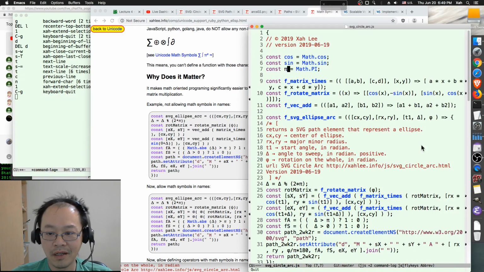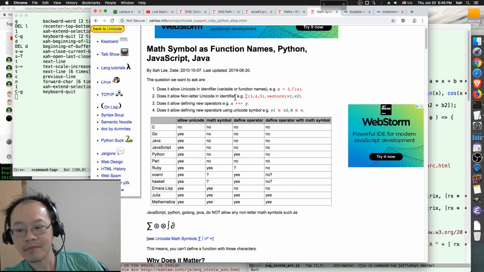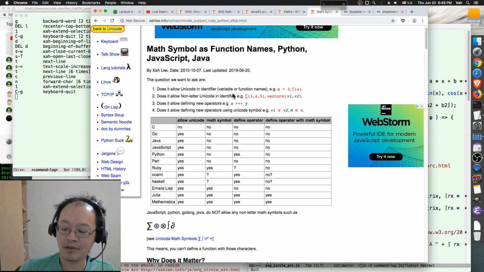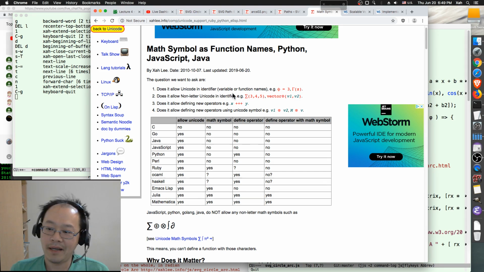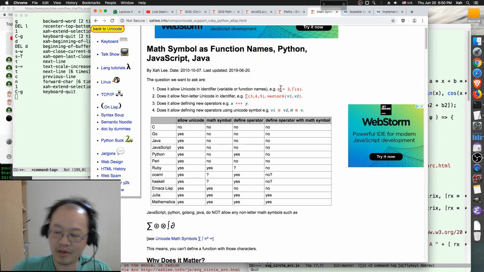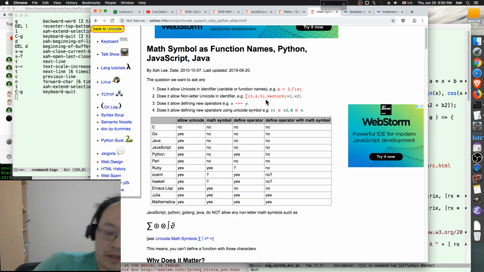So we have a pi here. We want to be able to use pi or alpha, gamma, beta, theta for variable names. Very convenient, especially when you do sine, cosine, trigonometry, linear algebra for computer graphics. You need lots of angles. Angles are usually represented by alpha, beta, theta, Greek letters. When you see a Greek letter, it's radians. It should be an angle, not a degree, for example.